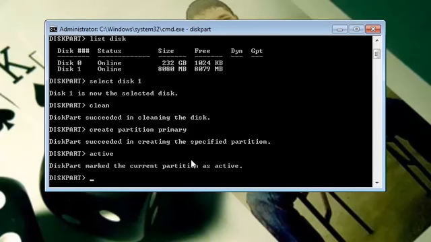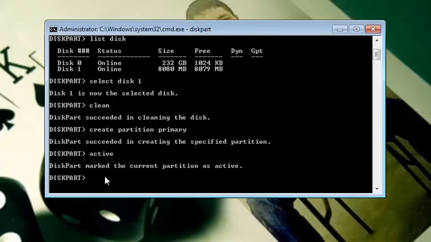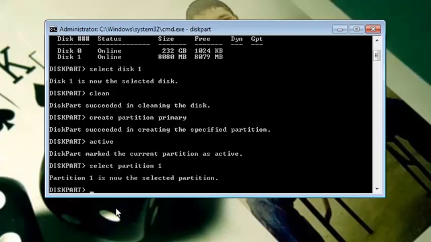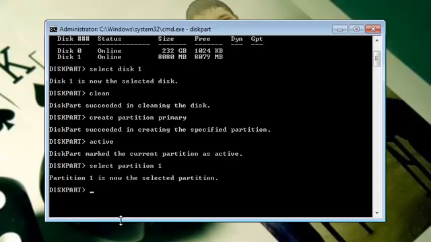And after that, type here select partition 1, and then hit Enter, and now we're going to format our flash drive.